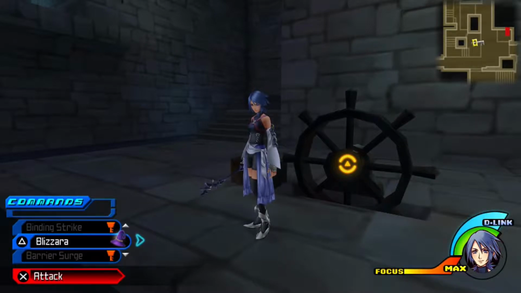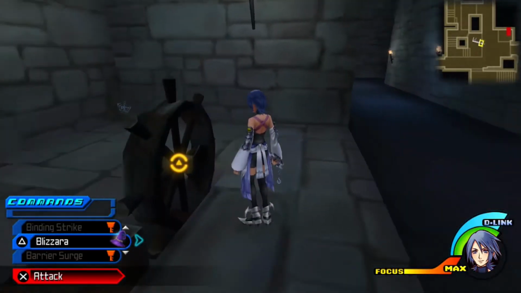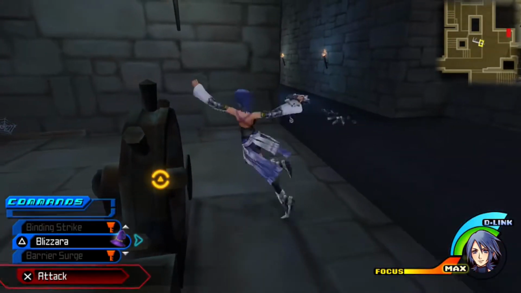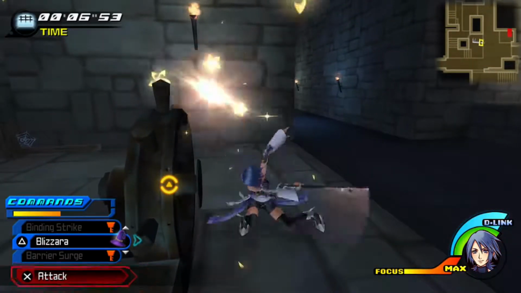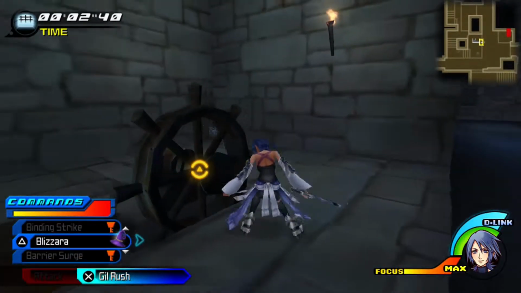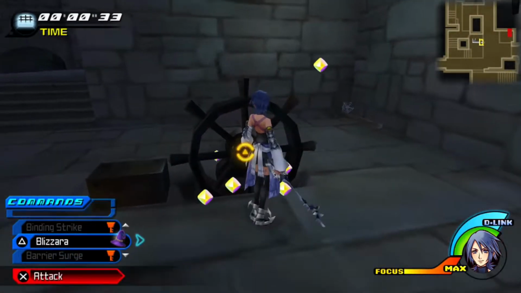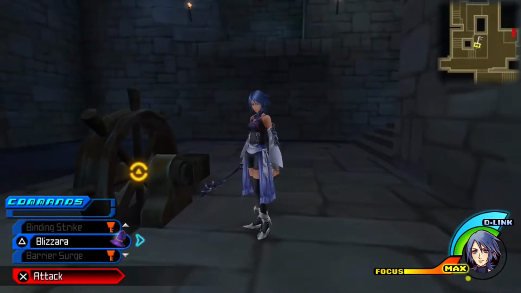Now, here's the second thing. Remember that little gill grinding trick I was talking to you about earlier? Well, there's an easy way to abuse this. As you can tell, when we hit this little wheel here, our command gauge builds up. You can use this to get yourself the automatic finisher for Gill Rush. And when you use it on the wheel, it also drops little money pieces.